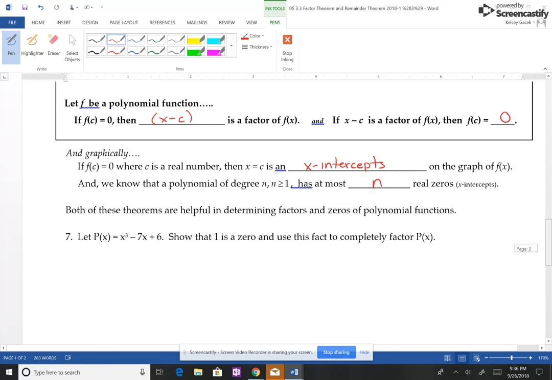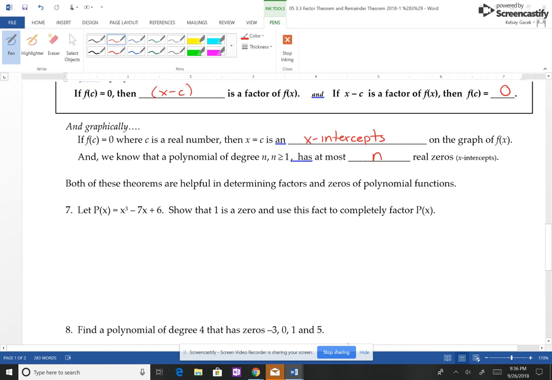So we can figure out how to factor using this remainder theorem. It can be pretty helpful instead of having to do synthetic division and long division, but actually at the end you're going to have to do that as well. So number 7 says, let's show that 1 is a 0 of p of x. To do that, we're going to take p of 1 and use the remainder theorem, and if it was a factor, then we know p of 1 is going to equal 0. If you plug that in, we do get 1 minus 7 plus 6, so we do get 0. So we just proved that it was a 0.